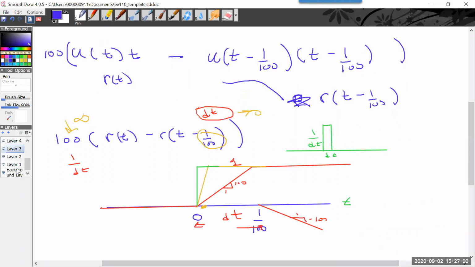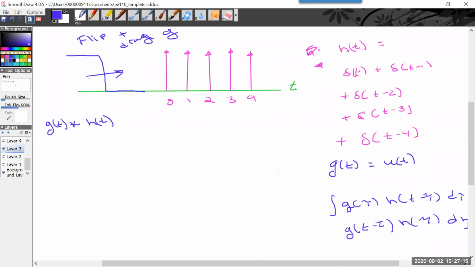But if we come back here, as we're integrating over this shape, the area goes up to 1. There's no negative area, so it doesn't go back down, which is why it turns into a step. And so really, I wouldn't even set up the integral here, because I know the simple thing: delta(t) convolved with anything equals anything.